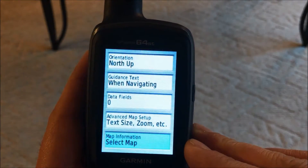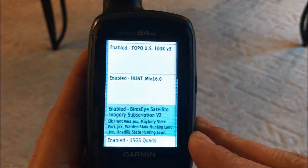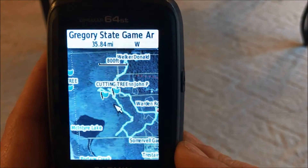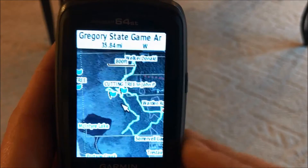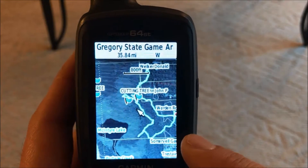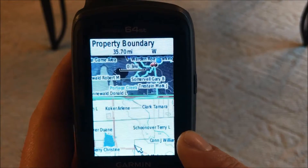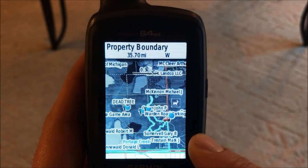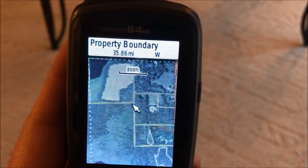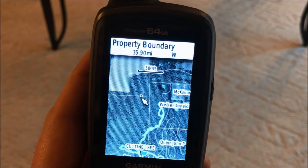With the Garmin there's a feature called Bird's Eye View. If you want satellite images on a Garmin you have to go into Garmin software and download a satellite image for a certain section — it can't be the whole area. I've selected the game unit I hunt frequently, but if I scroll out of that section I lose the satellite image overlay. I also lose the color coding, which is nice at a glance. You can still see property boundaries, but it's not ideal.